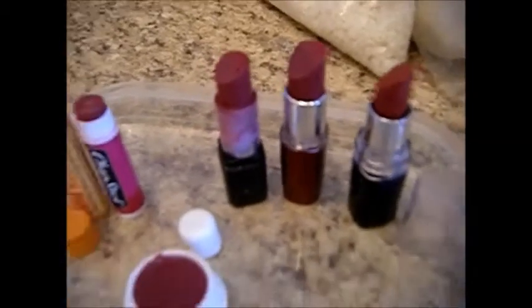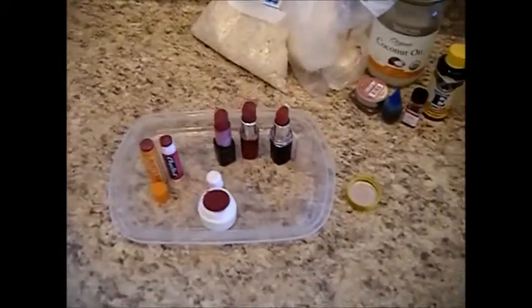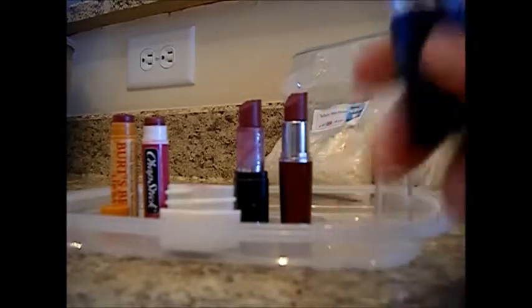Okay? Now I'm going to show this to you. I'm going to put some on my hand and I'm going to show you the color. Okay? This is the first lipstick. There you go. And this is the second lipstick. Okay, and there are the two colors on the back of my hand. You can see I'm very pale skinned. So when I want just a little bit of color, I can use the chapstick or the lip balm. And then here, of course, if I want the stronger, I can use the lipsticks.